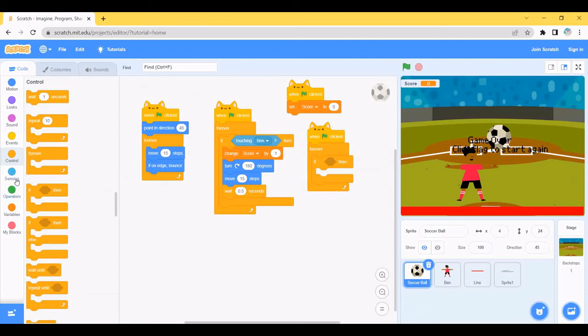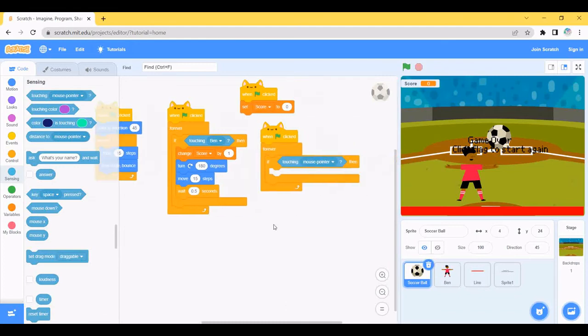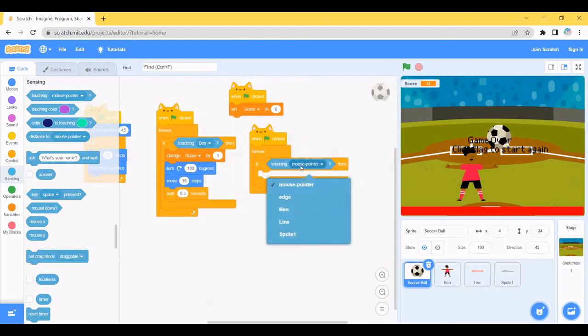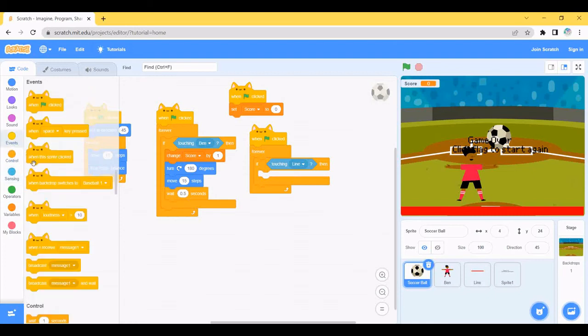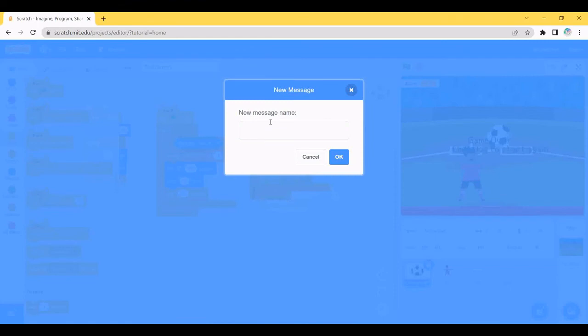So let's go to sensing and drag the touching mouse pointer block and we will keep it over here. Then we will change mouse pointer to line 1. Now let's go to events and there's a block called broadcast message 1. We will drag it and keep it here. Now let's change broadcast message 1 and click on new message. We will type new message as game over.